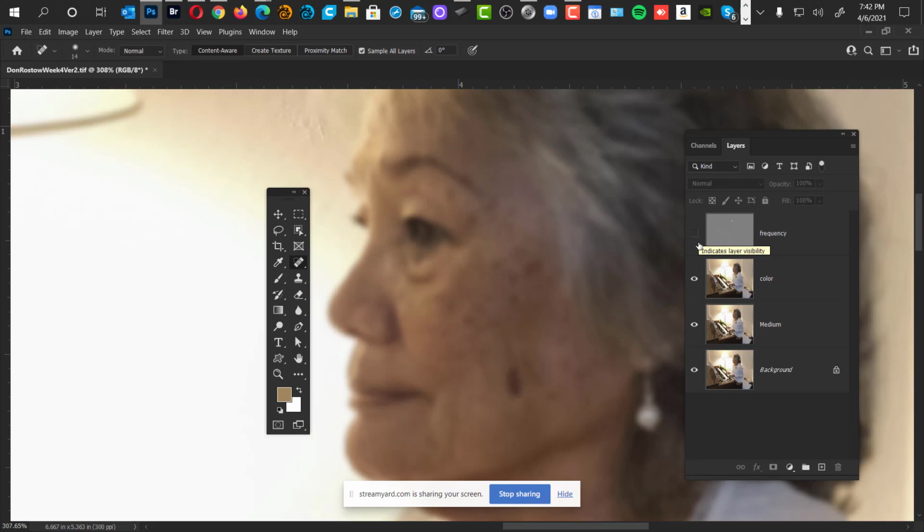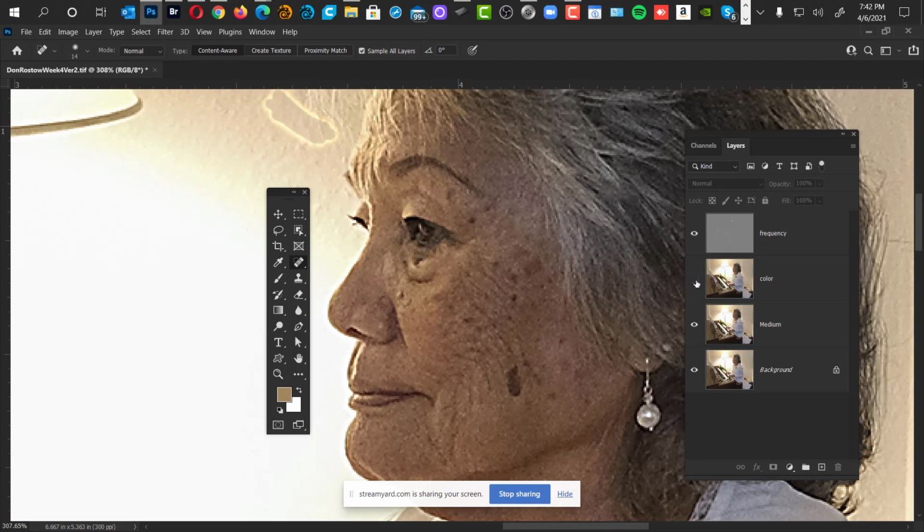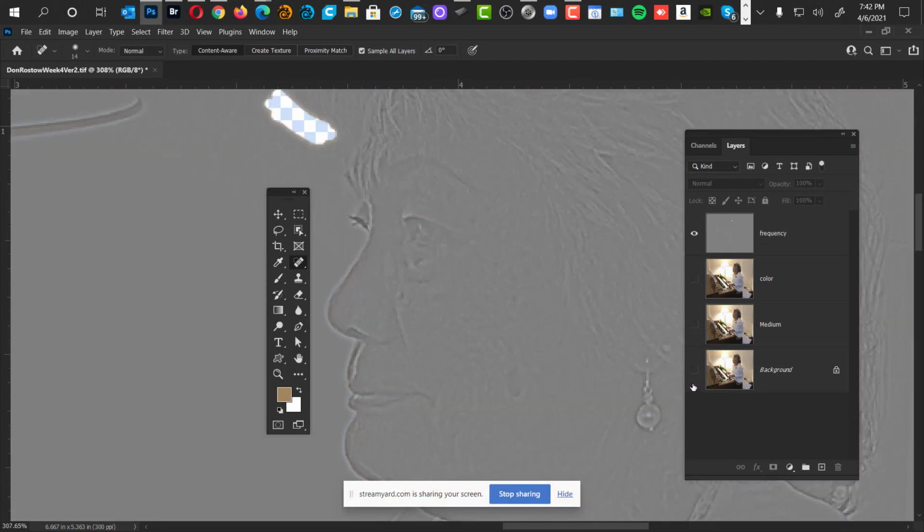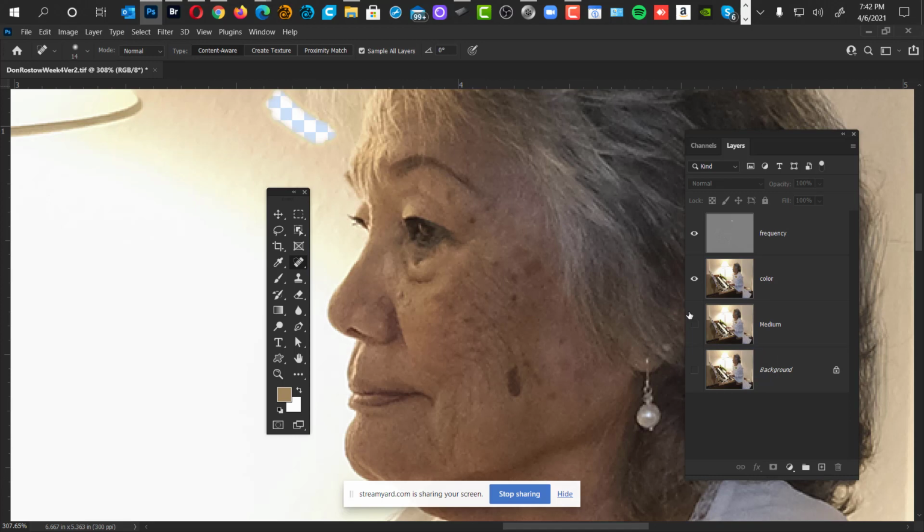Yeah. And if we turn off the color, all we see is the frequency. I turned off the other two layers beneath it. If I turn this back on, right? Frequency only, color only. We've separated them.